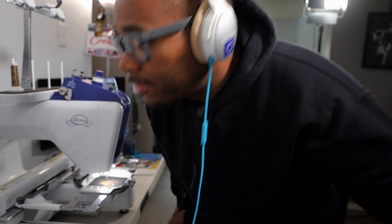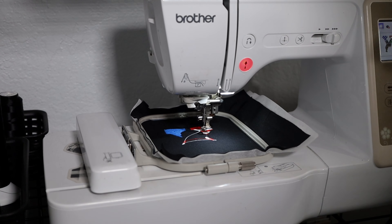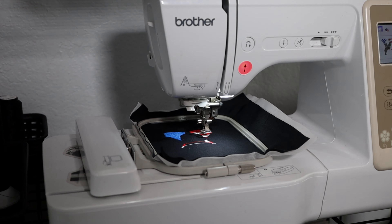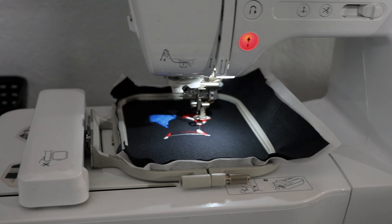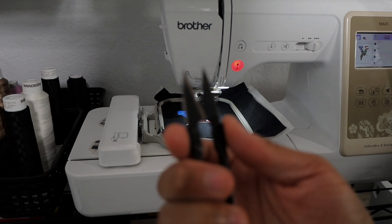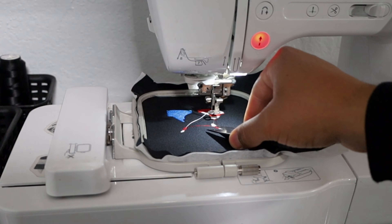I got to change the color on the Malcolm X design - come take a look. I will be changing it to the brown. Let me get this white off there. I'm actually going to go in there and cut those jump threads too - I don't want those jump threads in there right now. So I'm gonna cut those jump threads and then change to the brown. My small brown spool is being occupied already, so I will have to use my big spool. Let me come in here with my handy dandy scissors - little snips.